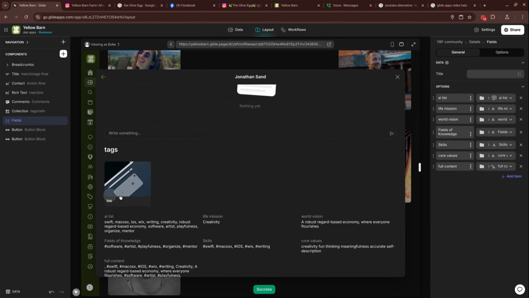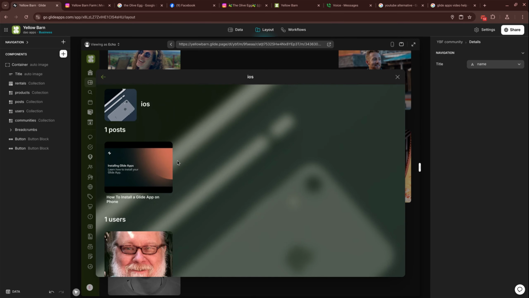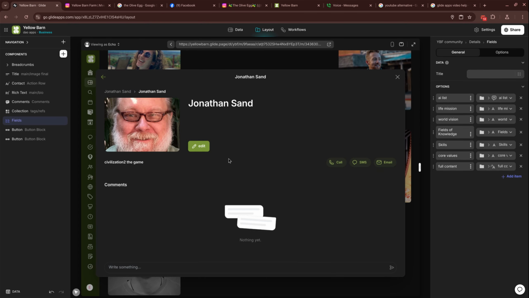So, iOS, look at that. iOS popped up. Yeah, and I created a thing from the Glide tutorial, and so there's iOS. Which I think is the most exciting part, because you have so much data, and you just want to conceptually browse it, which is kind of how humans operate. It's just kind of one keyword connected to another.